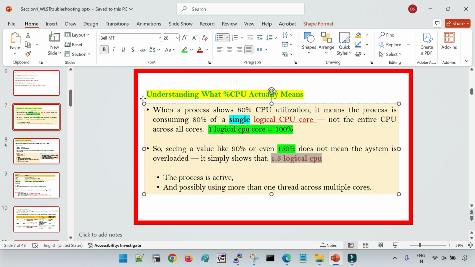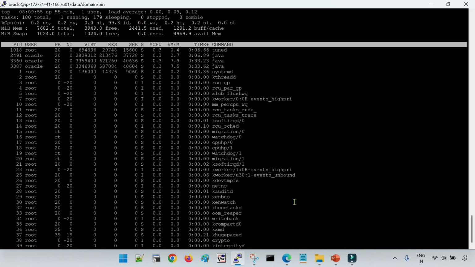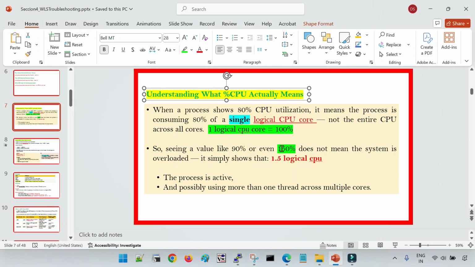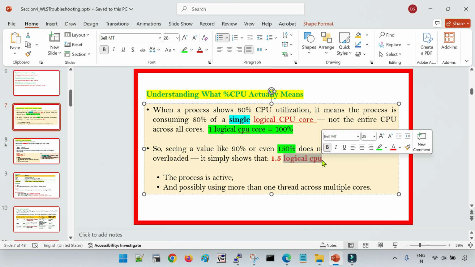So how to interpret that? If you are running the top command and you see the CPU utilization is 150%, you have to understand that it means your process is taking 1.5 logical CPUs. Now, to understand if this is problematic or not, you have to identify how many logical CPUs you have in your system.